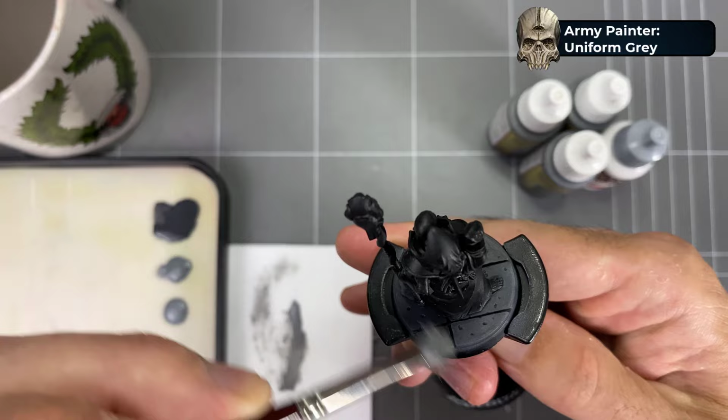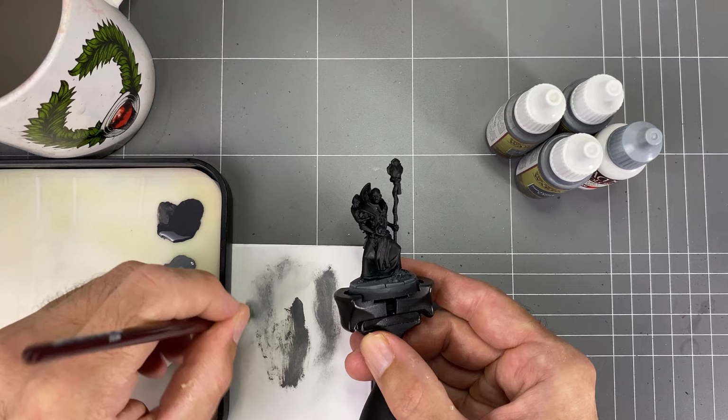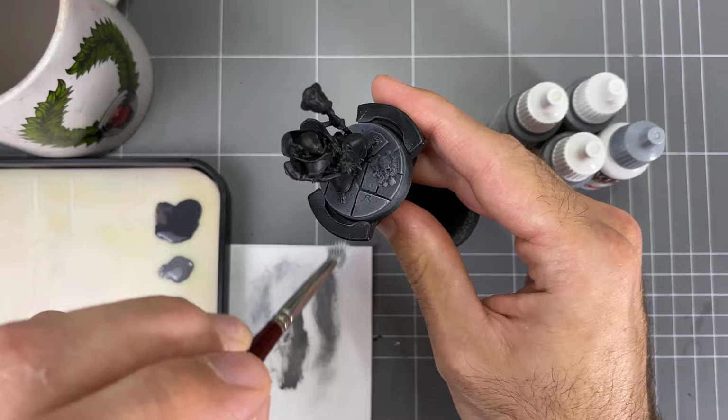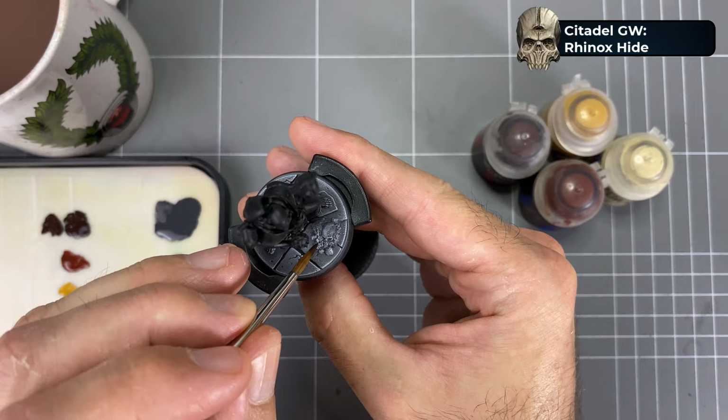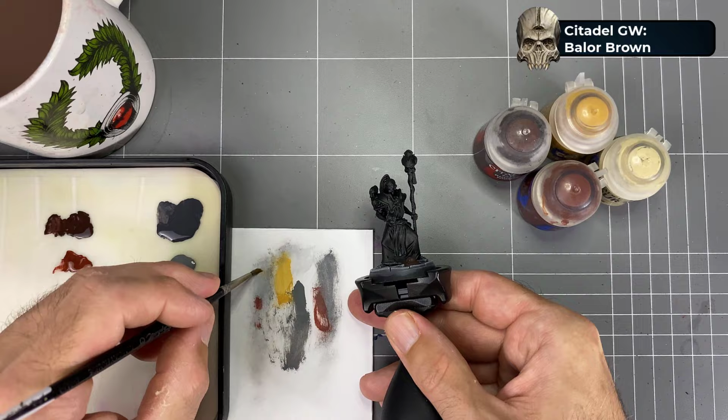So we start with that base, and you'll see me go through and build up a dark gray base color, in this case Necromancer Cloak, and then once we've got that down, we move through successive dry brushes of lighter grays up into white, and that just gives us a nice sort of ashen base to begin with. And then coming in with some browns, Rhinox Hide, Doombull, Bala Brown, and a little bit of Ushabti Bone, just to give a little bit of a difference with the sort of the rubble that's around the skull there.